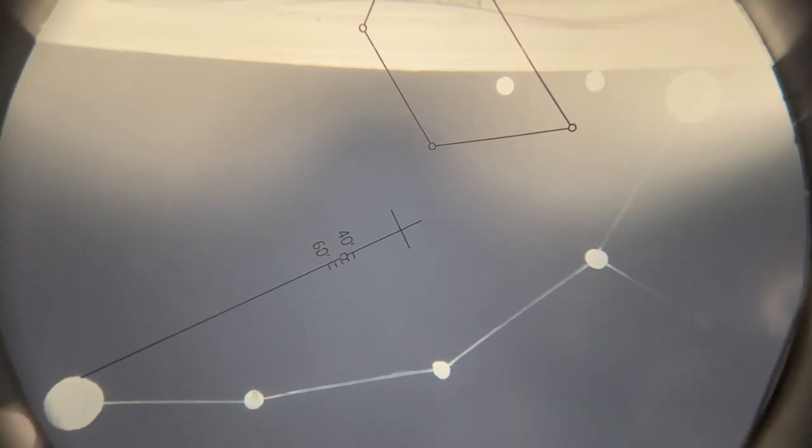Next we're going to imagine that there is a line that connects Polaris in the bottom left with Kochab in the top right. Now along this line a little ways in from Polaris is the approximate location of the North Celestial Pole. Now I say approximate location because it would be quite a coincidence if it lined up perfectly on this line, but when using our squishy human eyeballs it's basically close enough and it's about as good as we could do anyway. And for our purposes here it does more than a good enough job to get us aligned for some really spectacular tracking accuracy.